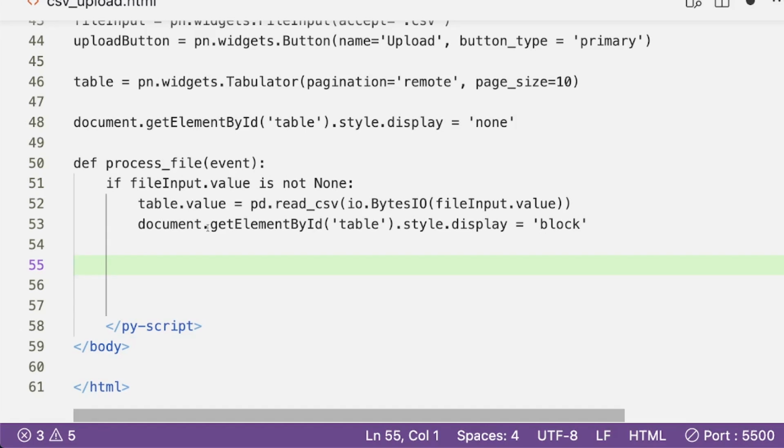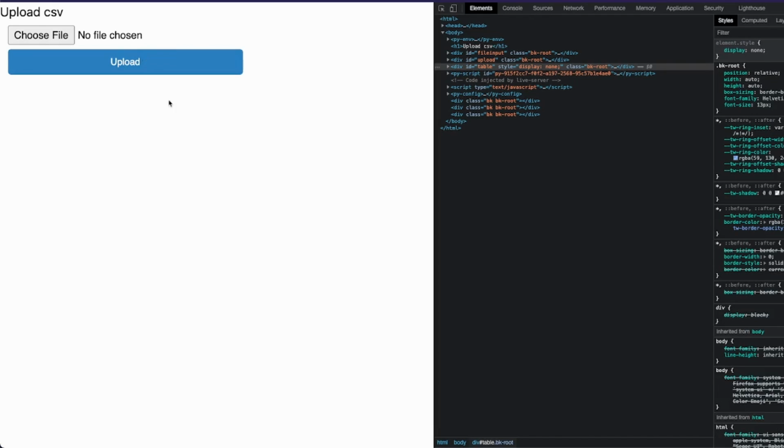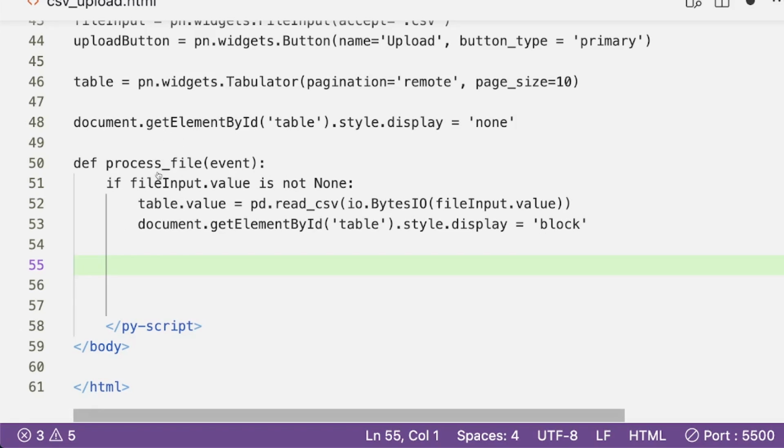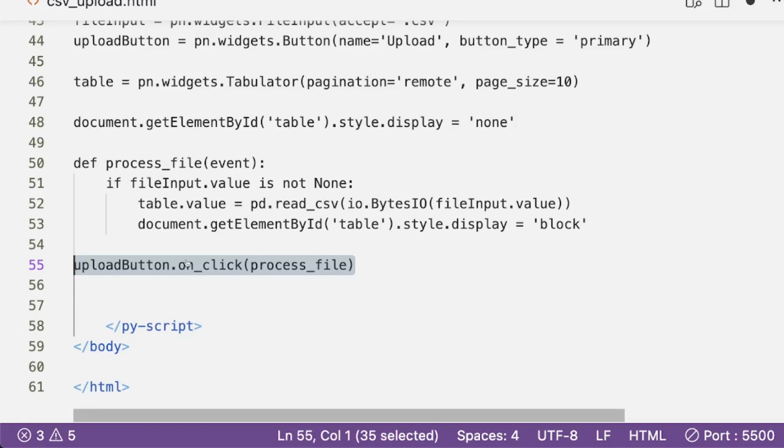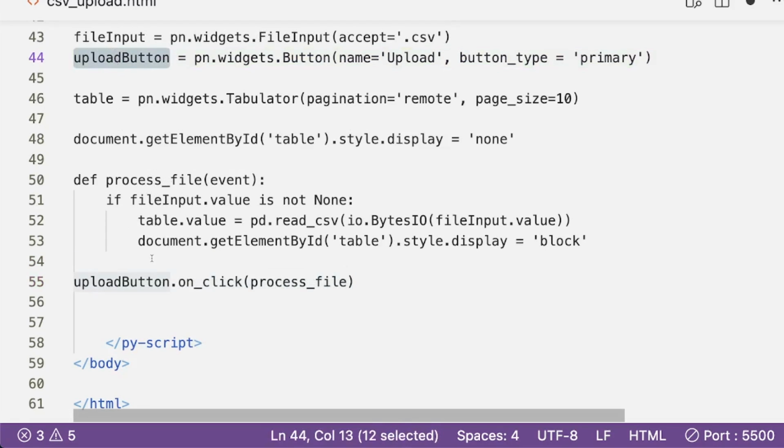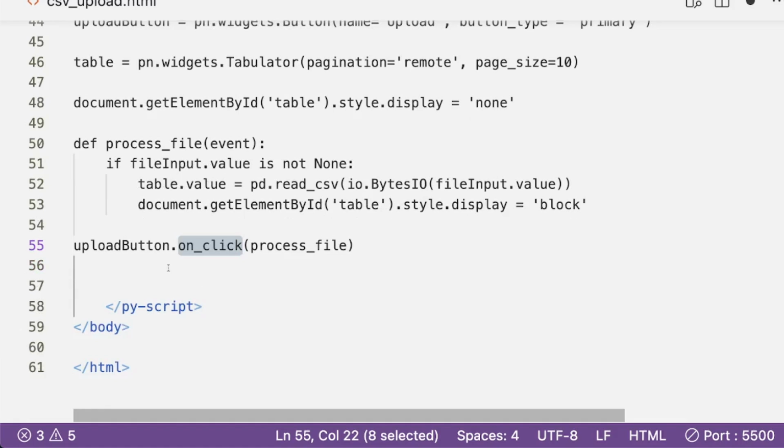And when do we want to call the function? We want to call the function when this upload button is being clicked. So we are looking for an on-click event, very similar to the event listener we created a couple of videos back. When this button is clicked, we want something to happen, which is to call this function process_file. So upload_button.on_click, which is upload button on click. It's very similar to the event listener that we did. We are going to do a callback.